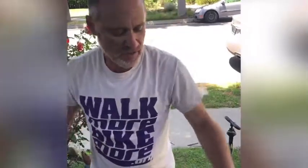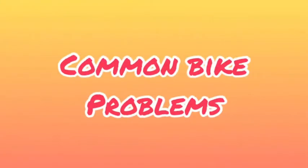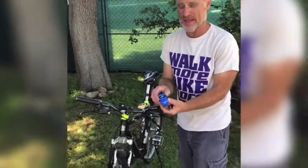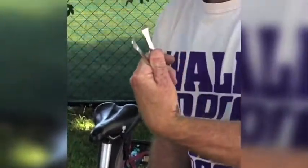And for a check, you want to give this a good check. Ride it around your block a little bit, or just bounce it and make sure nothing rattles too much. If it doesn't pump up, it doesn't hold air, then you might have to repair it. That's where patch kits like this come in handy. They have glue and patches inside, and brake and tire levers like this to help you get the inner tube off.